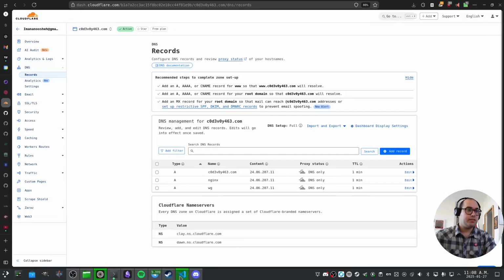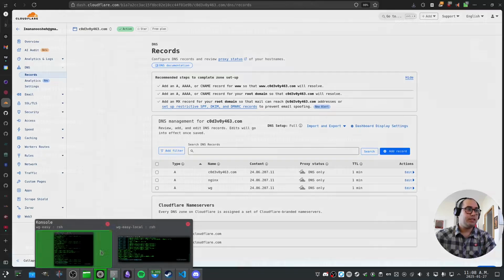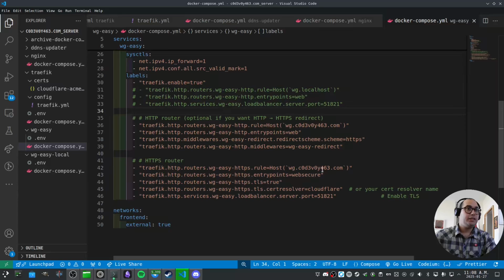Why do we need to set this? That's the important part. We need to set this because we want to set up HTTPS, and we want to ask Let's Encrypt to give us a new SSL/TLS certificate, so it makes our website secure.